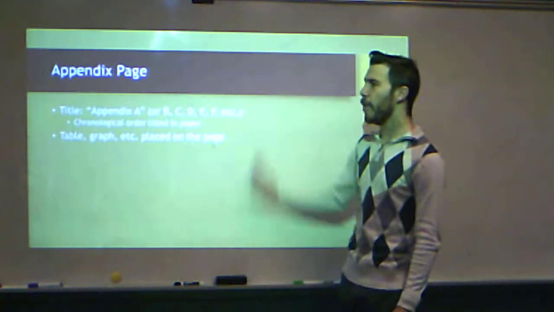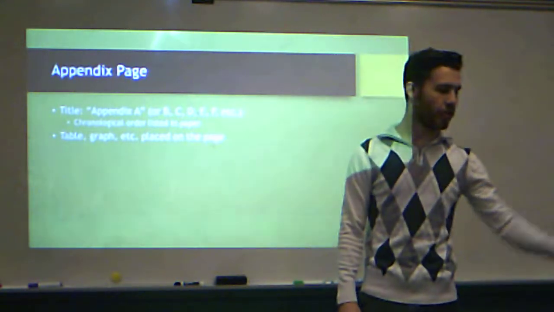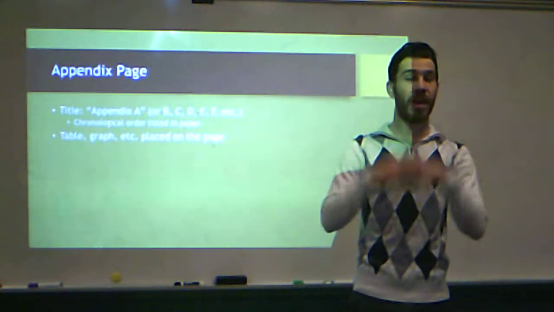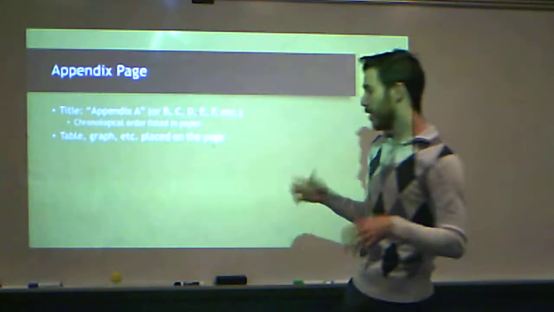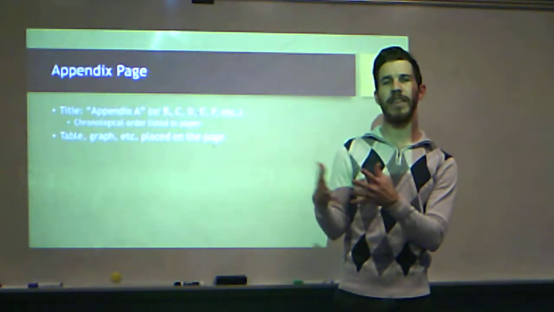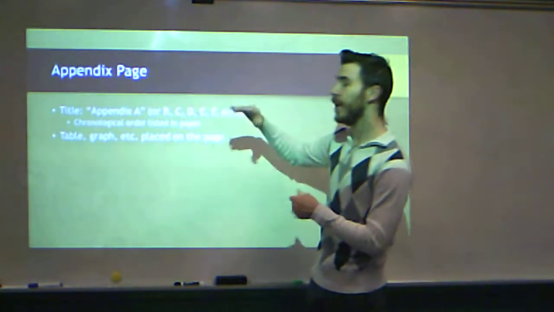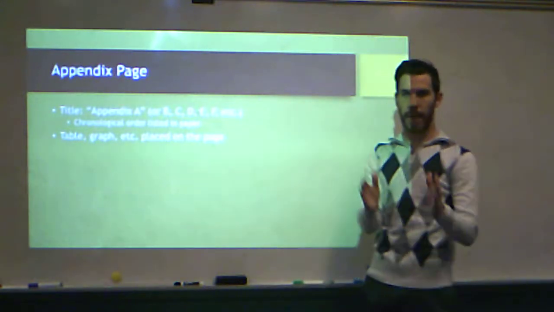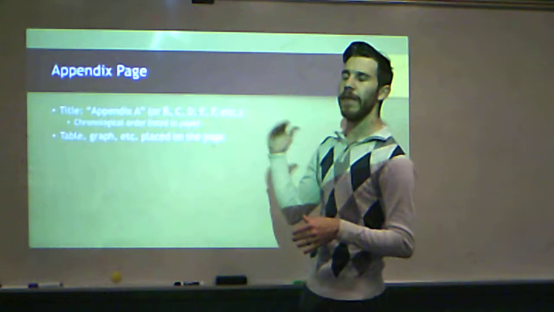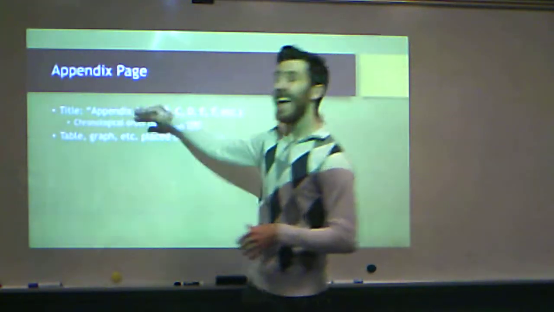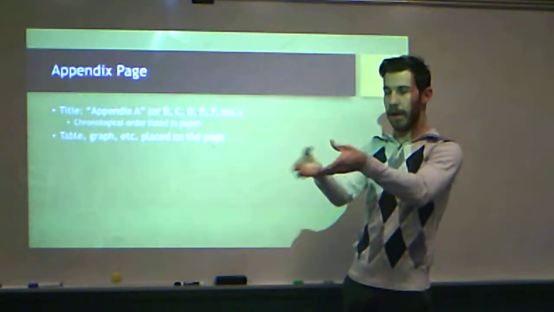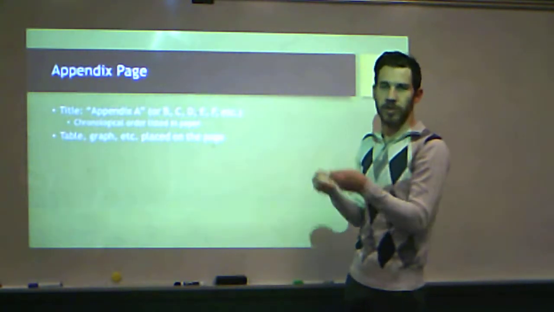Okay? Now, appendix, you won't ever need this unless you are having an appendix. So appendix you don't need. It's not important to your paper. If it's taken out, it's not that big of a deal. But if you're saying, oh, if you look at the image or the table or anything like that, that's when you put an appendix. So each table will be its own page, its own appendix, or each picture, or each image. And you say, if you look at the image in Appendix A, and the appendix is at the very, very end. So then they can flip through, and it's like a chunk of pictures and graphs.